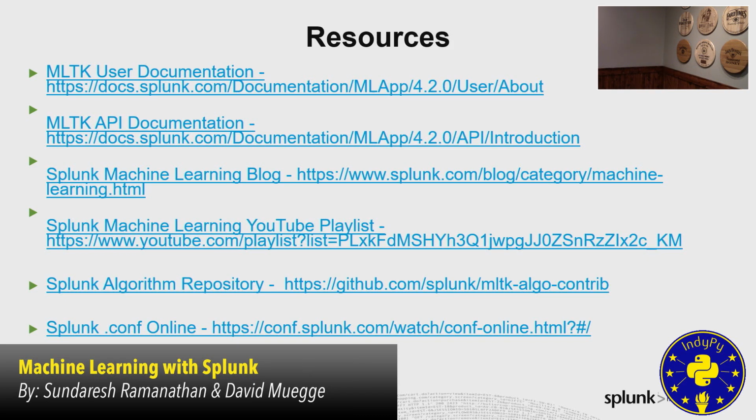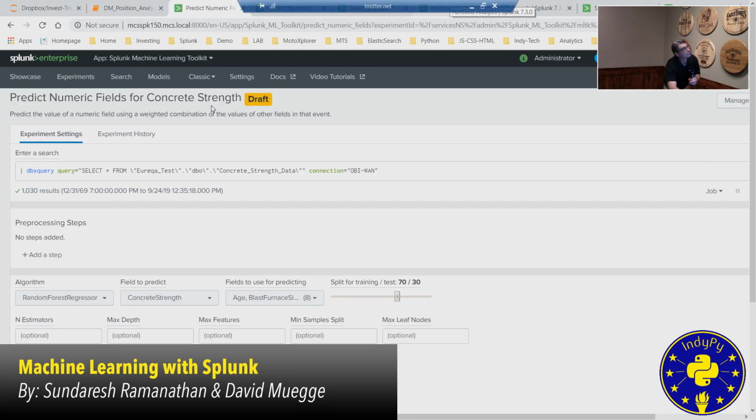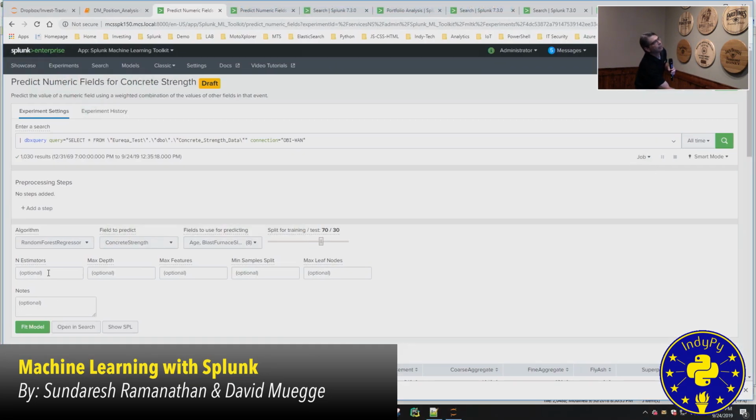So in the drop downs, if you see right here, depending on the algorithm, the options for those algorithms that have been implemented by the machine learning toolkit will show up there to be able to add those.